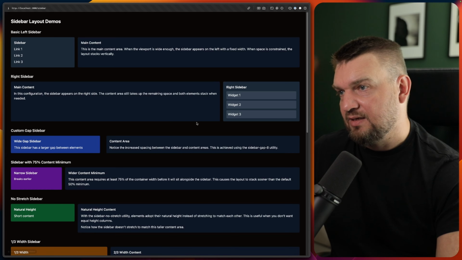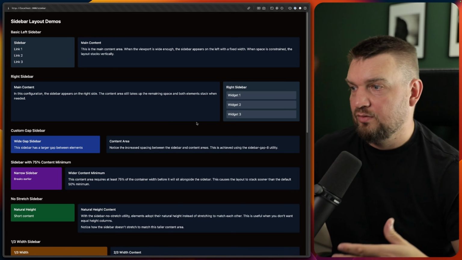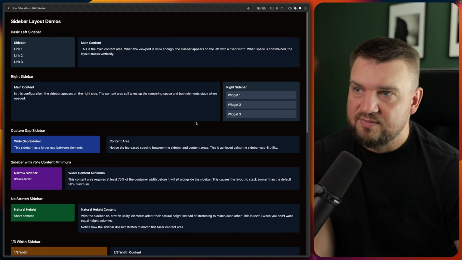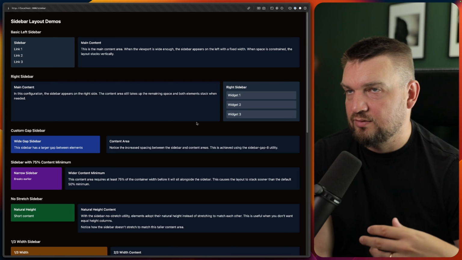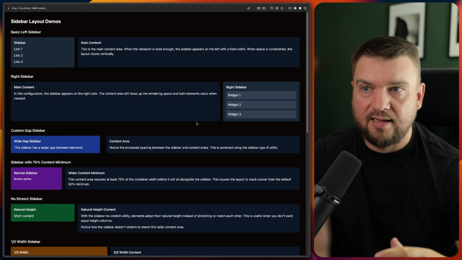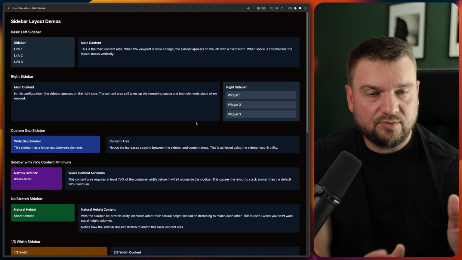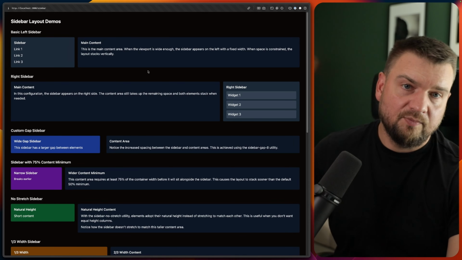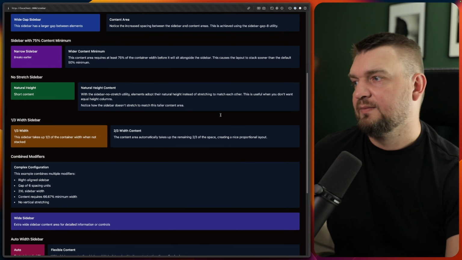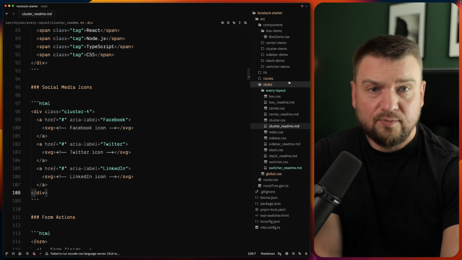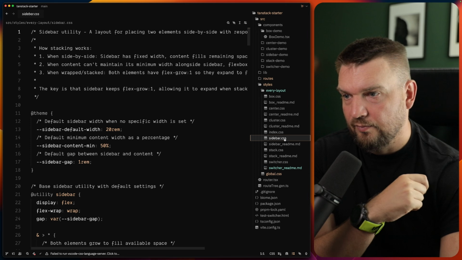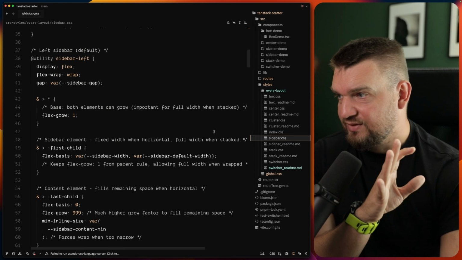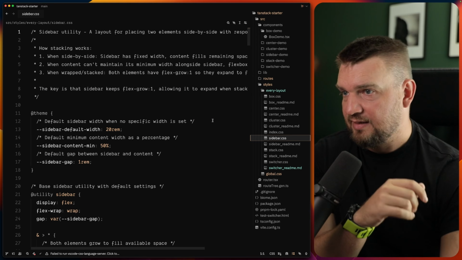A really useful one is sidebar. Probably you know, if you have heavy dashboard apps, you need some sidebars in there. Also, if you have a nice layout for reading content, sometimes you need an image on one side and text on the other side. So the sidebar implementation is exactly for that. And how I implement the sidebar in Tailwind v4 and this utility is, I would say, a bit complicated in this case.